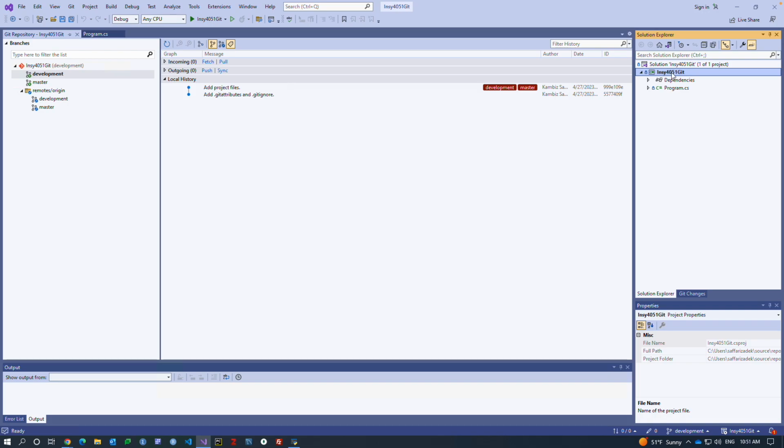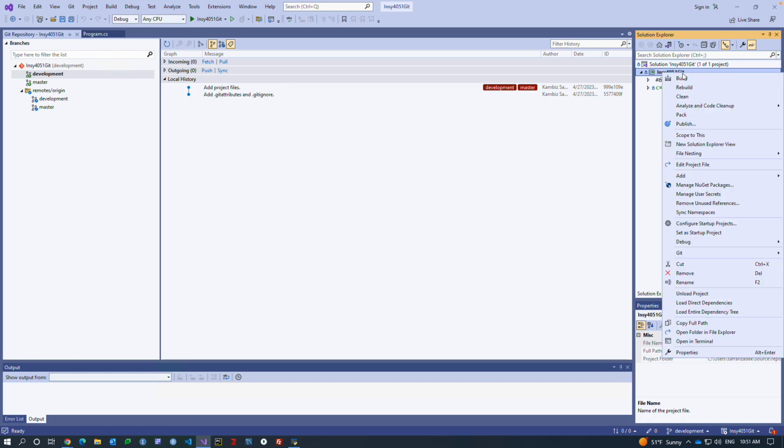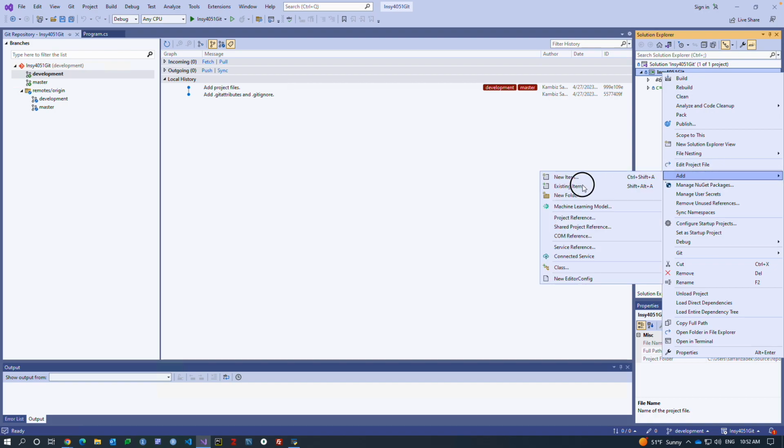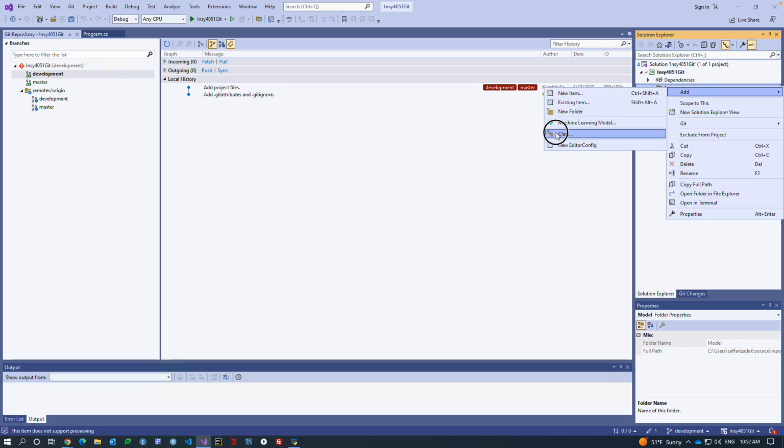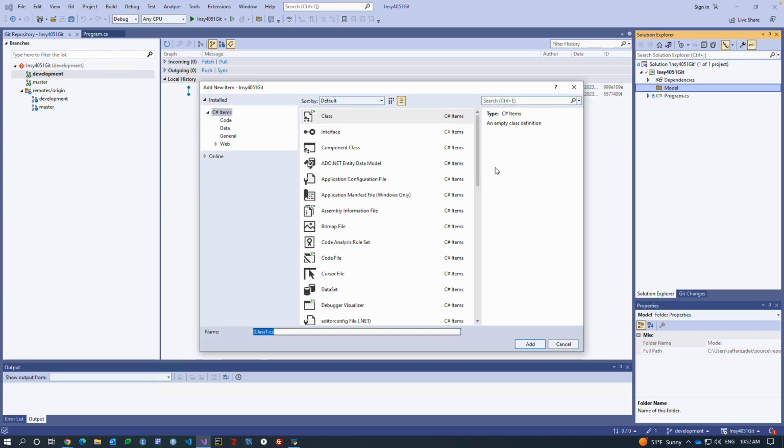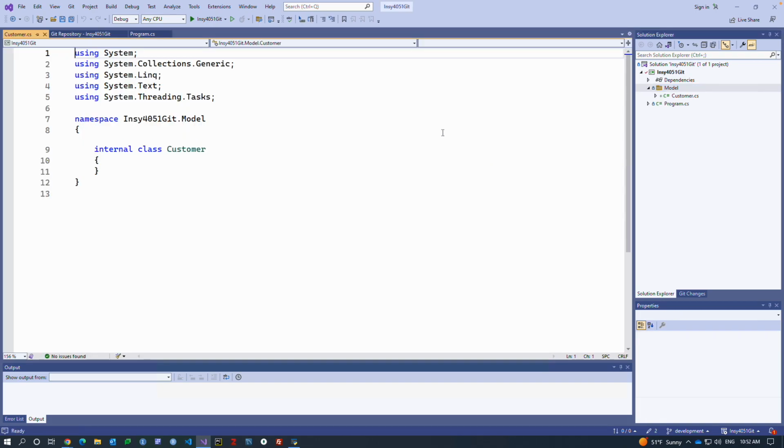And let's say I want to add a bunch of things. Let's say I right click on the project and I add a folder here. Let's say this is the model or models folder. And then I right click on this and I want to create a class, let's say for my customer class.